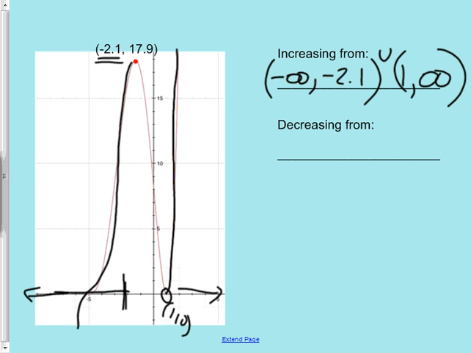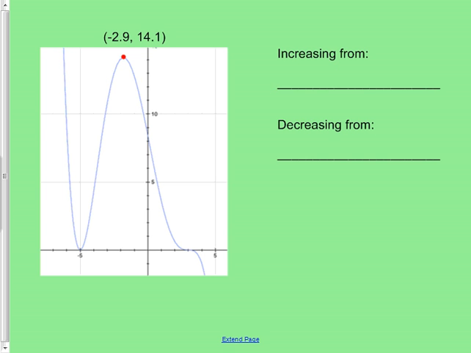Decreasing in this little zone, and that's, again, use the x numbers from negative 2.1, which means about here, to here, and that's 1. So from negative 2.1 to 1. Raise your hand if you had that right. Good. Now it starts out kind of hard, but once you get the idea, the increasing, decreasing is going to be your happy place on the test, because that's going to be the easy part. I'm going to skip that one because I think you guys got it.